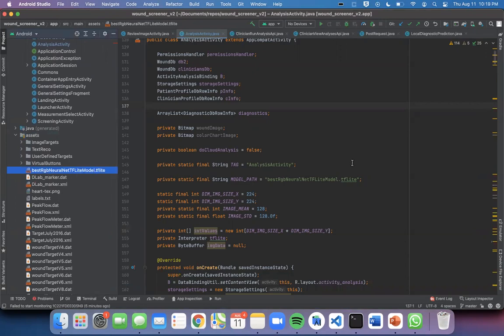And right now the code is set up so that it will read the TensorFlow Lite model from whatever this model path we define it to be. In this case, it's currently set to be that. But if you did want to switch out a different model, then you would change this model path into whatever your other TF Lite model's name is, or you can just swap out this file on the left with a different model but with the same name, and the rest of the code should run this model.